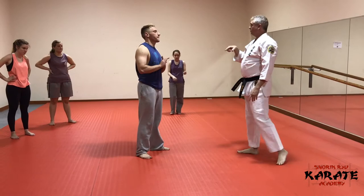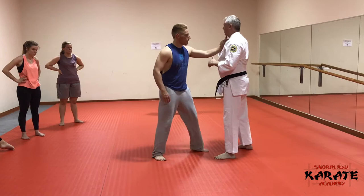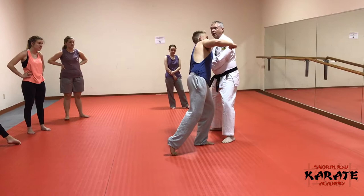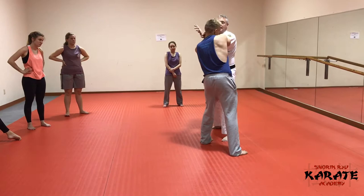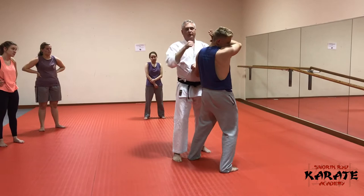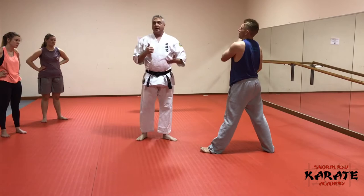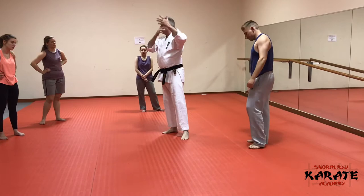We've already looked at one possible application. To quickly review: we're talking about working off of a lapel grab. Most likely they're swinging, so you want to jam that, keep them from attacking you. You're going to get off to the side, as Nikata tells us. You hit the grip of the arm, thrust into the neck. They might cover that, so you hit a different target — hit down, step in, punch in the head, open hand or whatever. If that doesn't drop them and they square up to strike again, Nikata says go low. We're working the idea of attacking high then shifting targets high and low based on how they're reacting.